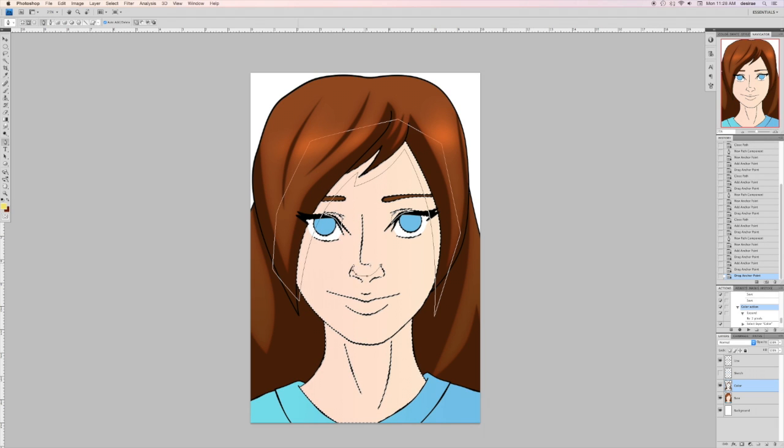I'm just doing this real quick so you don't have to sit here and watch me agonize for hours over where I should put the shadows or anything. Not that I do that very often anymore. I used to. I've learned that you can't always be happy and you can't always be perfect. So sometimes it's better to just work and accept what you do and see how you can improve next time, rather than get really frustrated and give up because it's not coming out how you want it to.